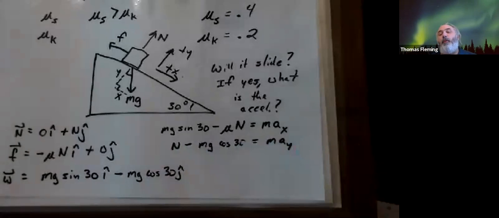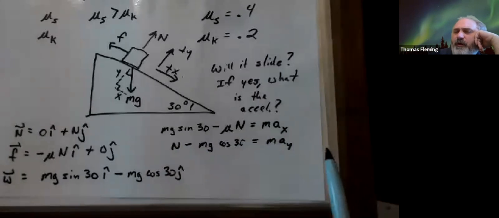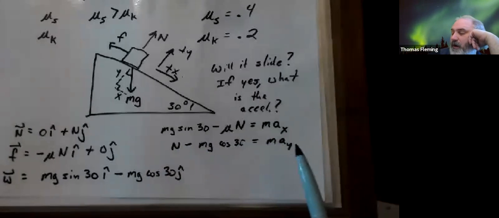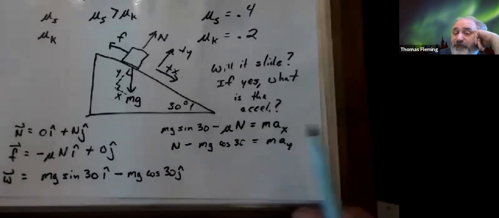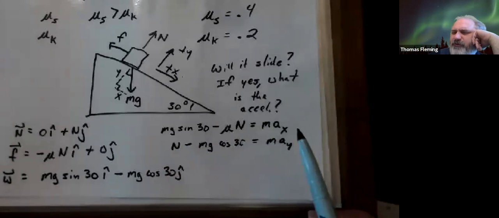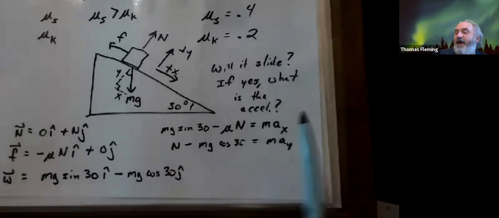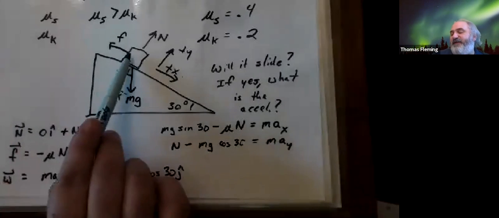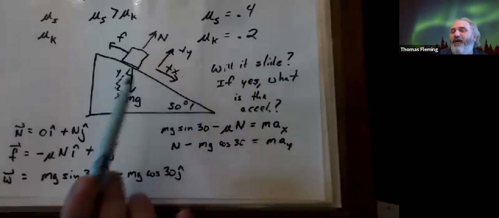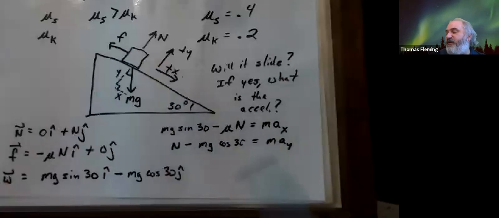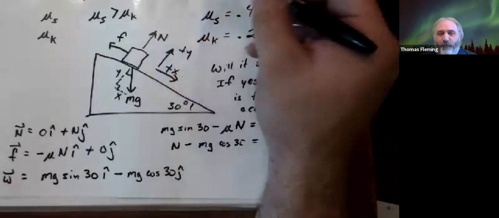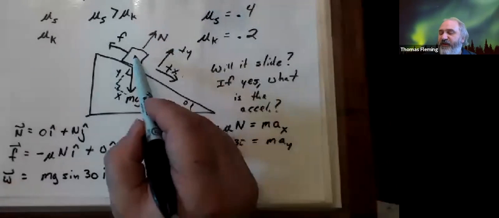When I get to this point in a problem, I always will choose to pause and ask myself, do I know anything at all about the acceleration of the object in this problem? And I do know a little something, right? I know that if this box moves at all, it's going to slide down the ramp. So there might be some acceleration in the x direction. It could definitely move in the x direction. But what it's not going to do is go flying up off the ramp. That's stupid.